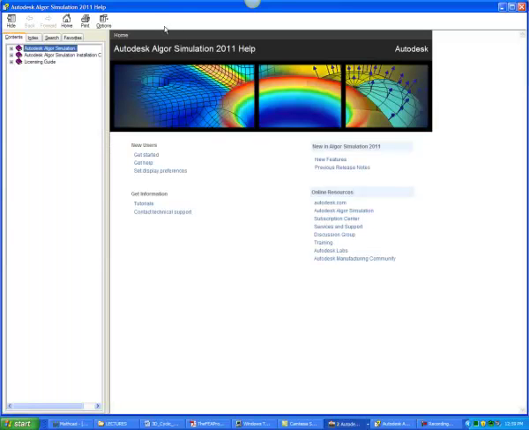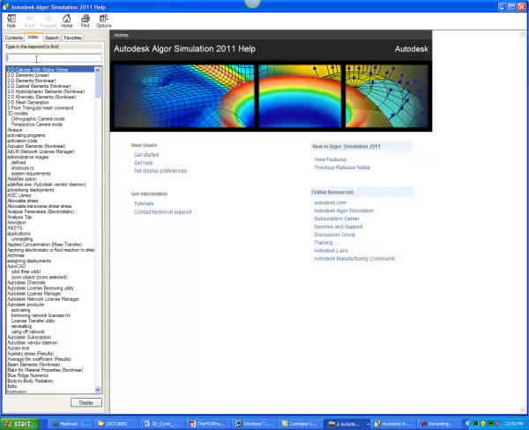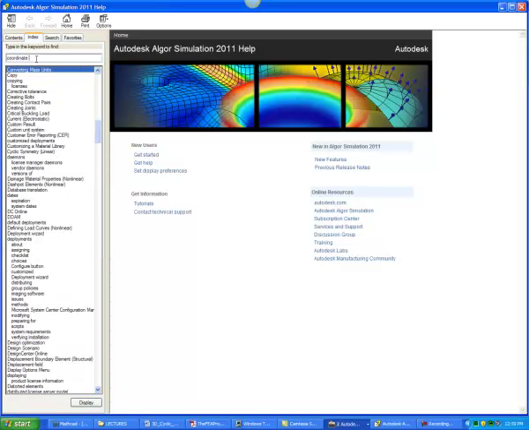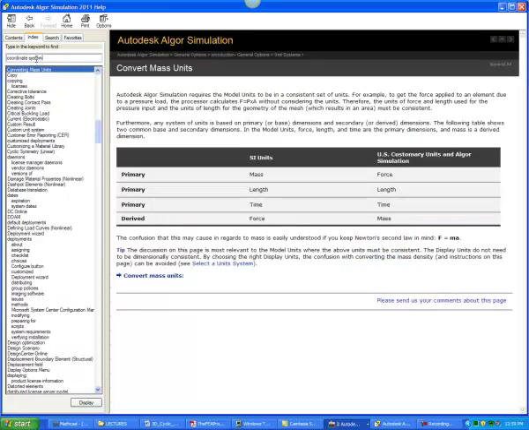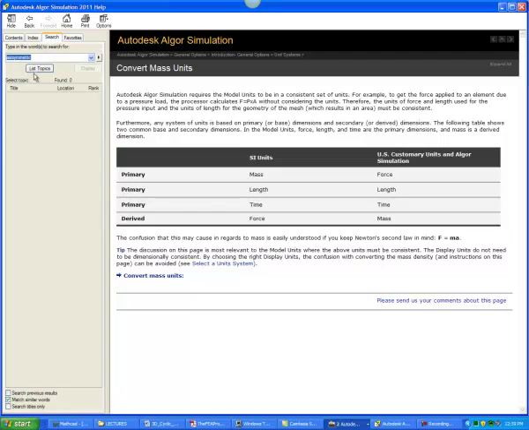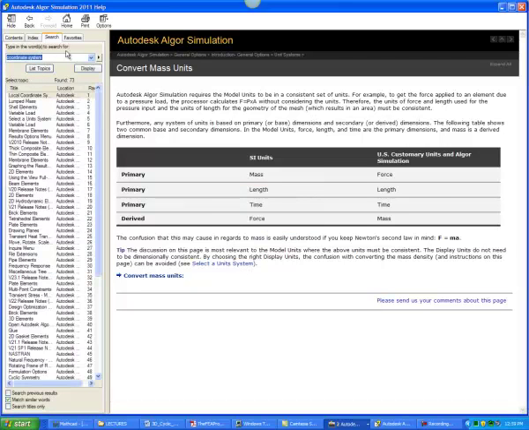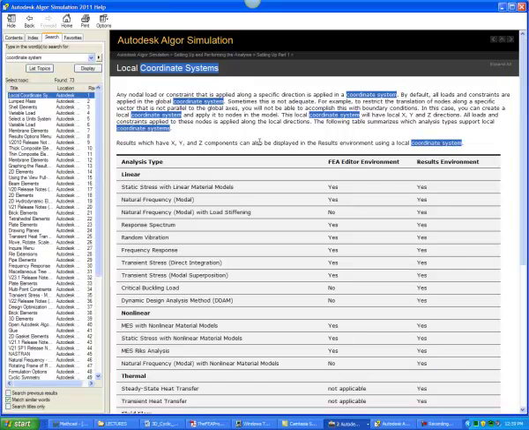It's been a while since I've changed up the coordinate system, but you guys should be able to pull up the same information in yours. Let's look at how to change the coordinate system. Okay, go under Search. Okay, local coordinate system.